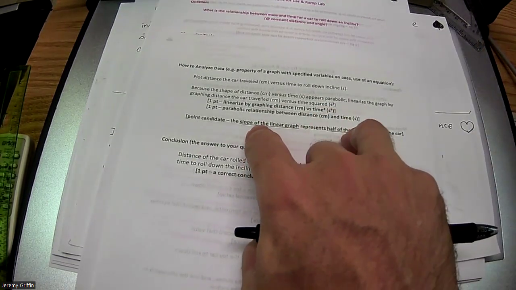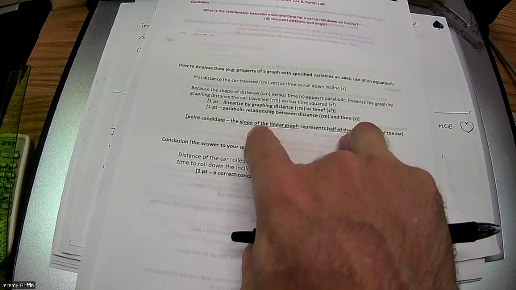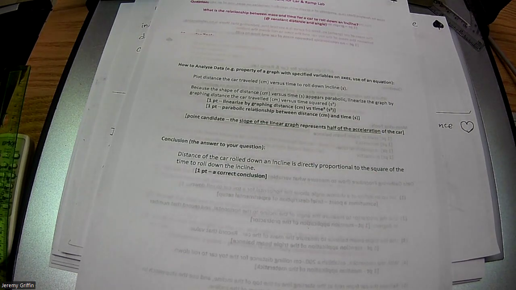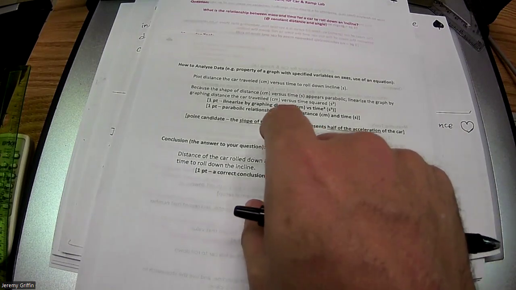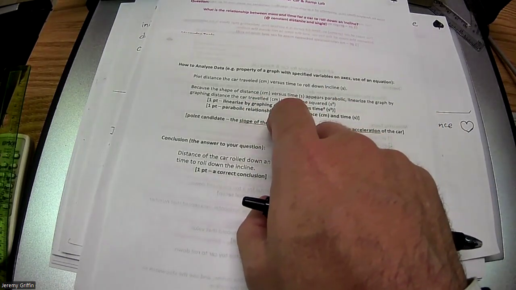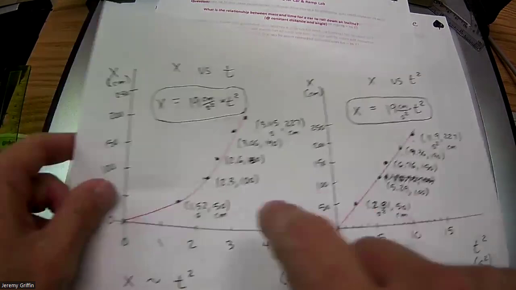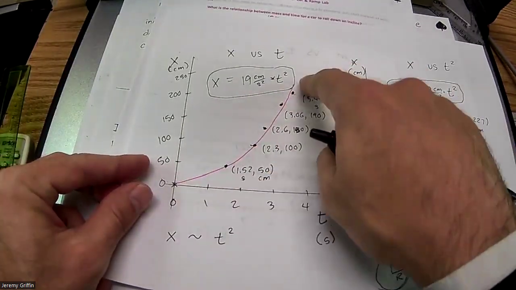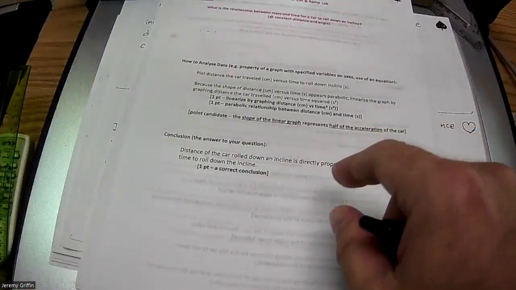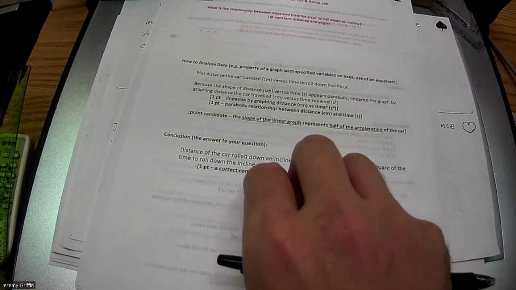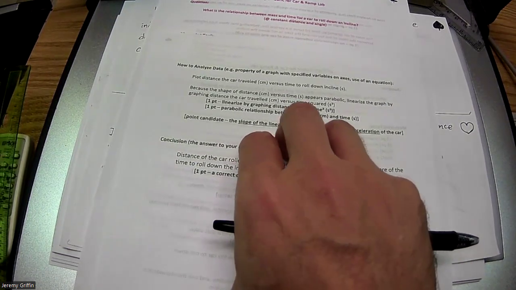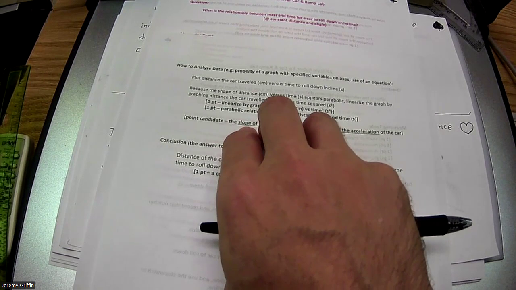Okay, I've got a little detail here, which is maybe going to make more sense later on this week. That car was speeding up as it was going down the incline. It wasn't going constant speed, because otherwise this graph wouldn't look the shape it does, right? A constant speed graph, x versus t, would look linear, but it doesn't. That's a parabola, right? So the car is definitely going faster and faster as it's going down the incline. The property is called acceleration, right? That's how fast it's speeding up. It's called acceleration.